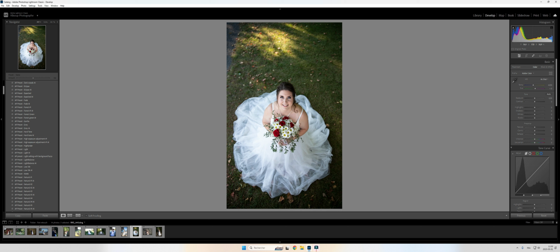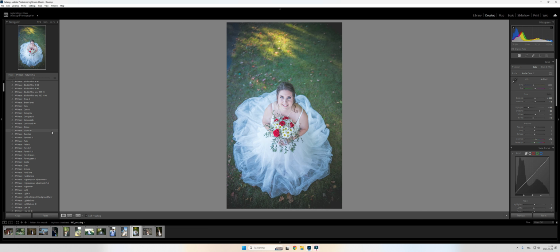So we'll try to adjust this picture here. I think that a natural look for that picture would be good. So we have natural presets here. This one looks fine, if you see the before and after. This one is good. Number 2, yeah, I don't like number 2. Okay, just for the exercise here, we're going to stick with number 1. So I click on it and I apply the preset.